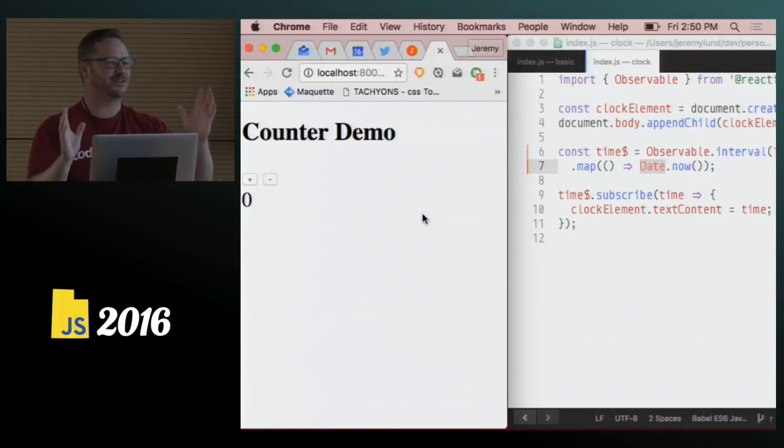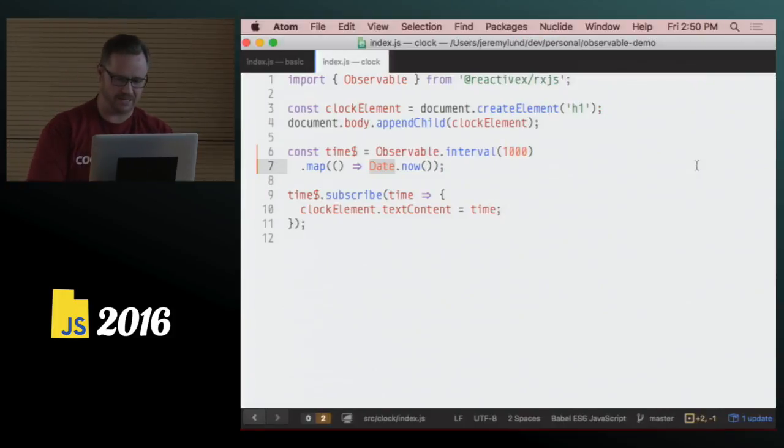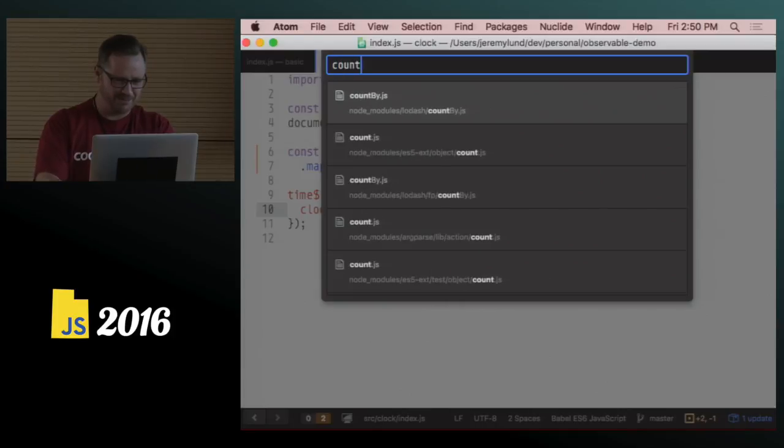All right. So let's look at a different demo, a little more interesting than a ticking clock. A counter. Counters are great. Let's look at this one instead. So this one, we can click the buttons here. We can increment it by 1. We can decrement it. Fantastic. I've never actually implemented one of those in a website, but they're fun to demo, and we're going to be able to look at some cool principles by doing this.